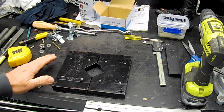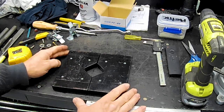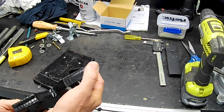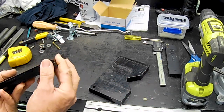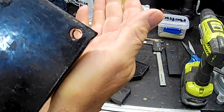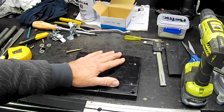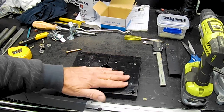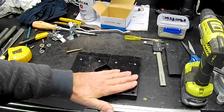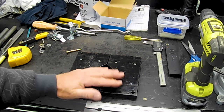But first I'm going to reface these off on both sides. They're sort of flat, but they're not super flat, and they do have a lot of dags on the edges and stuff on them. You know, things like that, for example, they're just kind of daggy. So what I'll do, I'll linish them on the belt sander, which will get them pretty flat, a lot flatter than they are now, I'd reckon. And I'll just keep an eye on them and see how they're going, just so I can maintain a pretty good level of flatness with them.